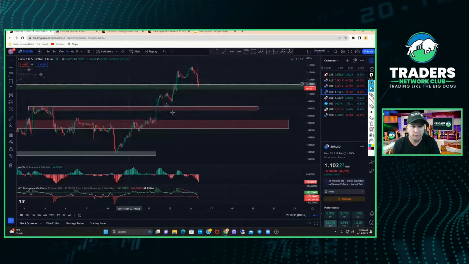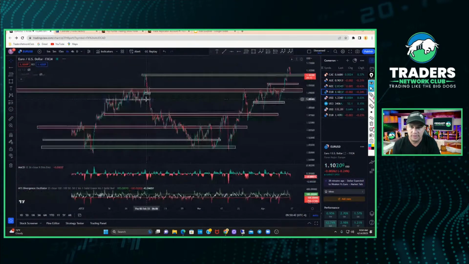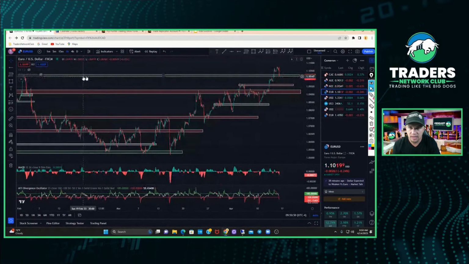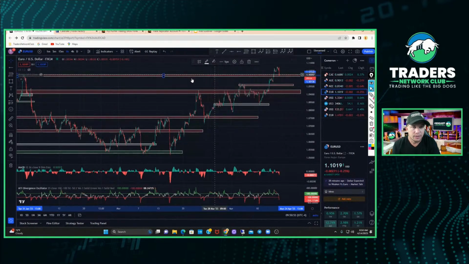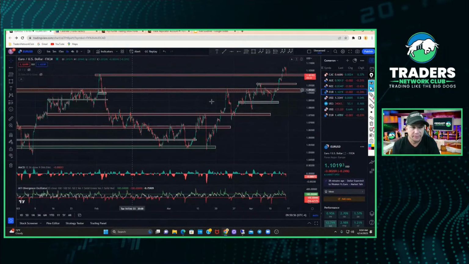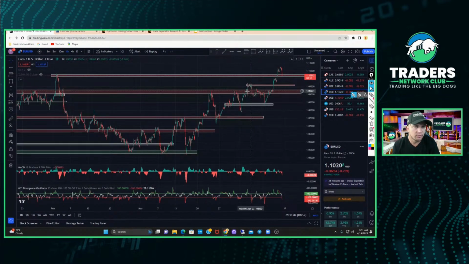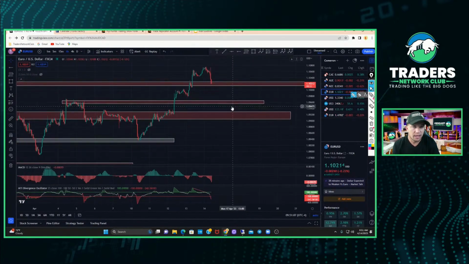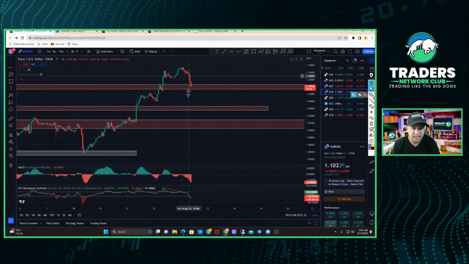Okay. So the Euro US dollar has been moving bullish, as we can see these highs forming. And now we're seeing a nice correction here. Look at this strong correction. Price is moving back to this key demand level, or let's say supply, because I have it green. So if we take a look back here, it should actually be red, because that's what I like to use for my supply zone. You can see there's a key supply zone right here at this high. Okay. Now this is interesting because we got price kind of breaking through this high, correcting back to retest this zone, this level of this high, which had some key supply. So what is price going to do? Is price going to continue to fall back down?